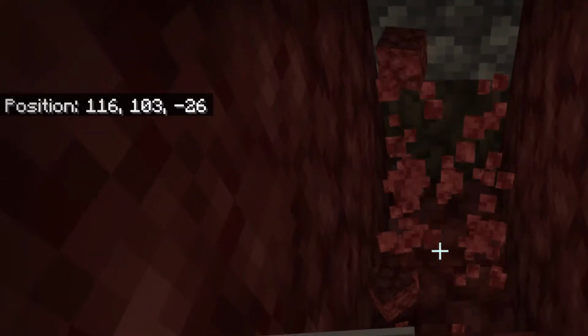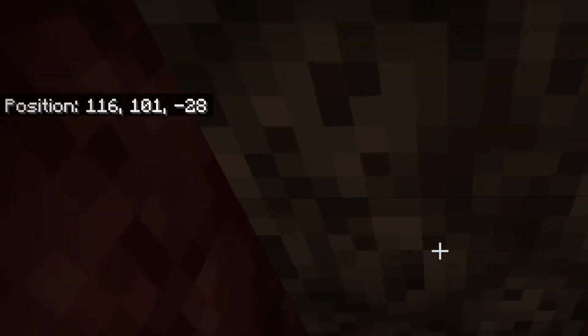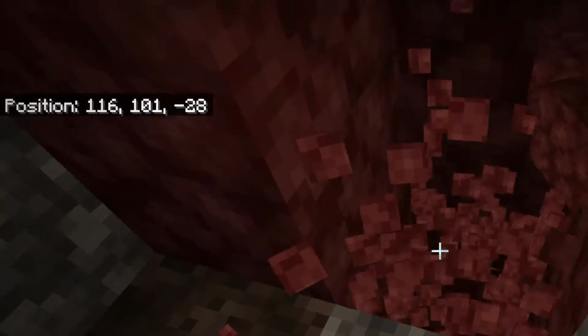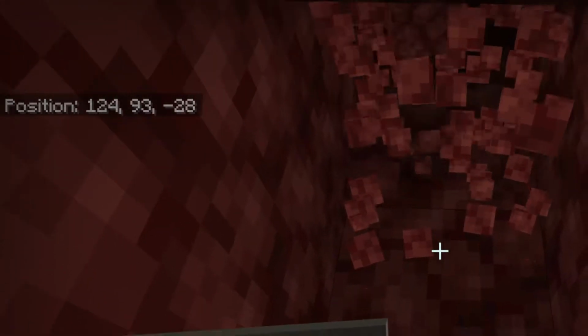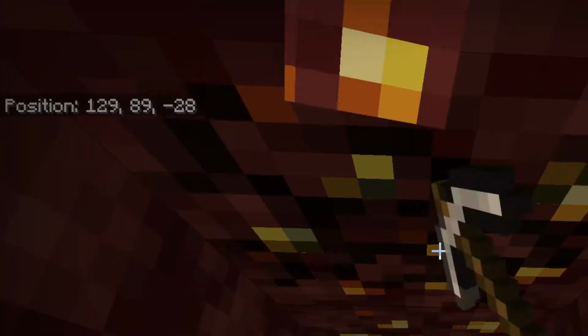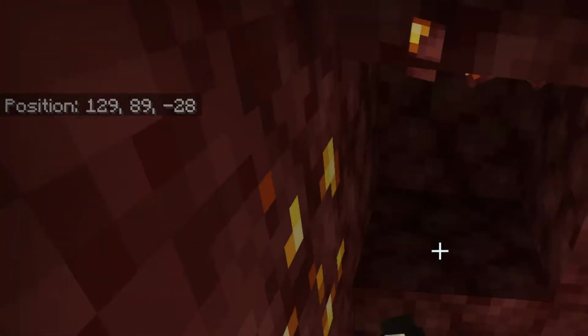Maybe I should start heading down a bit more. Dig underneath the Soul Sand Valley. What do you think? Do you think that's a good idea? Yes. That way I don't have to worry about those pesky ghasts. And we're actually pretty high in the Nether too, and fortresses tend to be much lower. I'm thinking about 90 blocks down should be good. Yeah, that sounds good. Ooh, some gold. Too bad I don't have my fortune pickaxe. But we're gonna need this gold just in case my pickaxe breaks and I need another one.